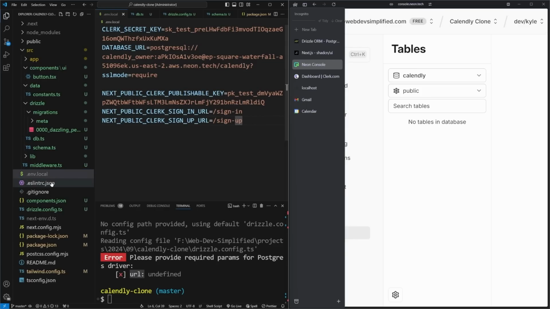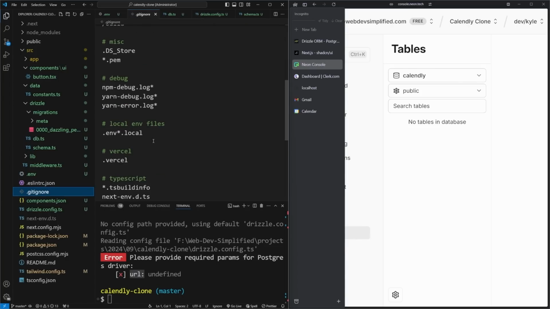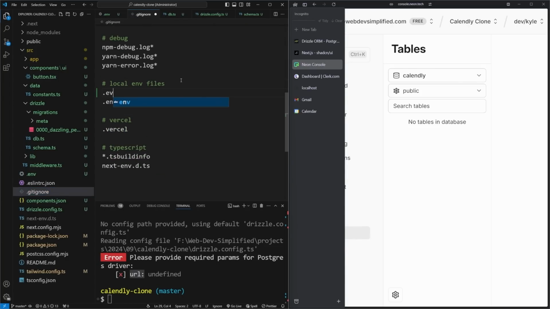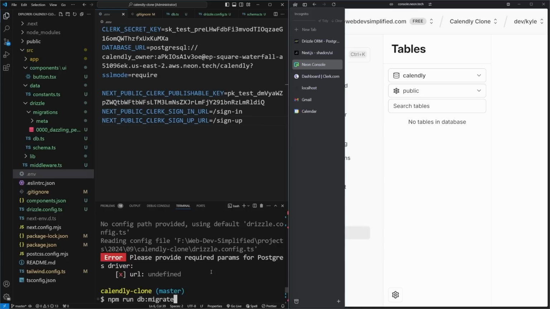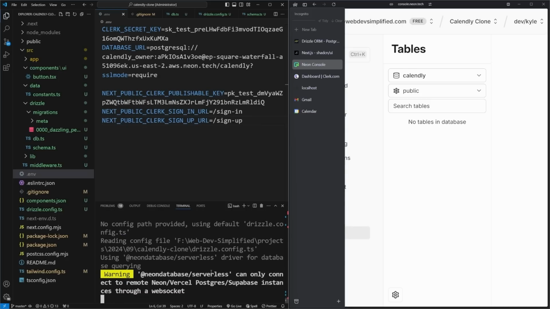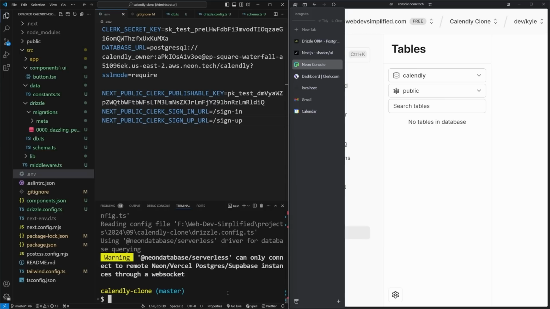So a relatively easy way we can get around this is we can just rename this to .env, just like that. And then inside of our .gitignore, we can make sure that we also ignore .env. There we go. And now it's going to remove .env from it. And hopefully now if we run this, we should see that it's going to push up all those changes to our database. You can see everything ran successfully.